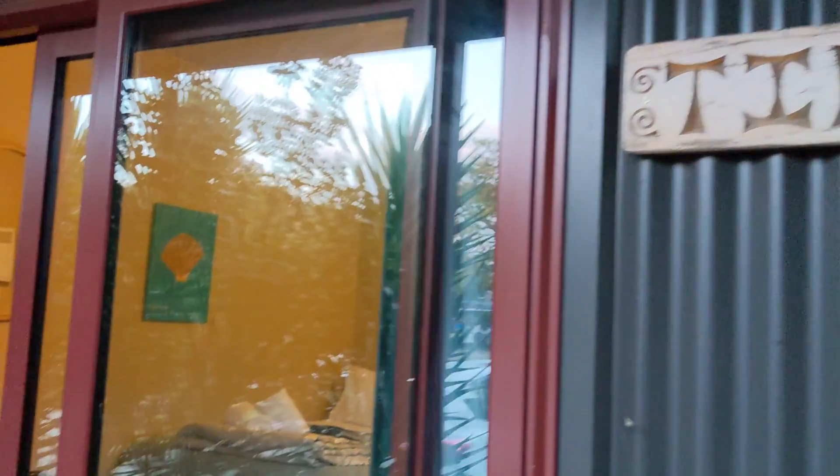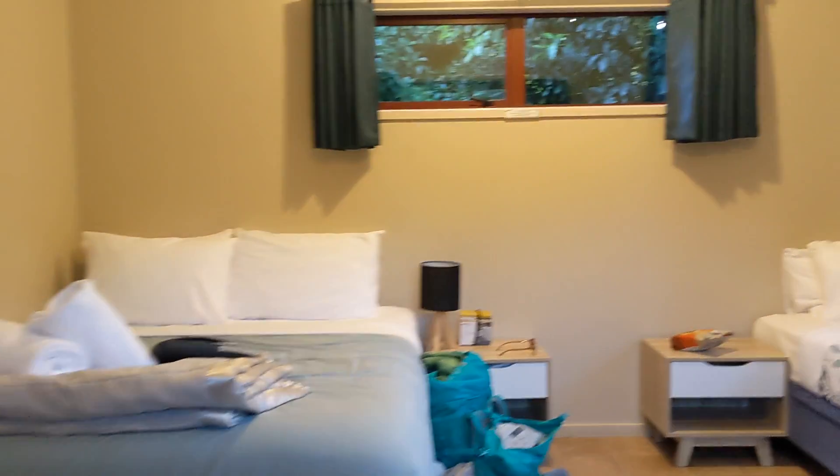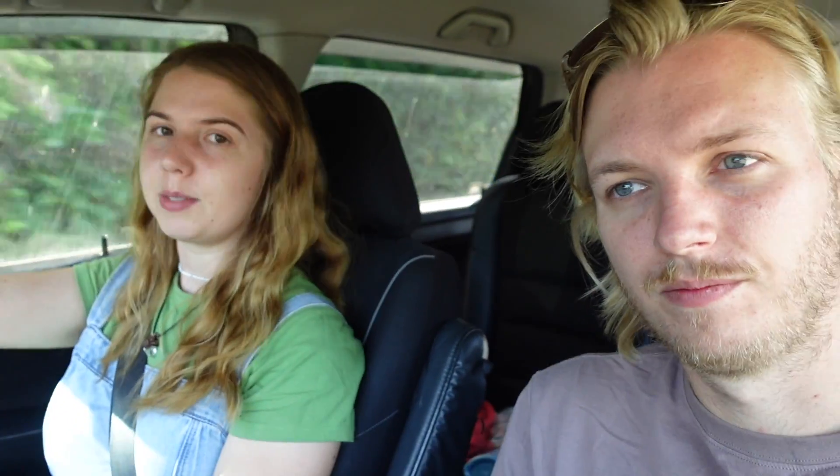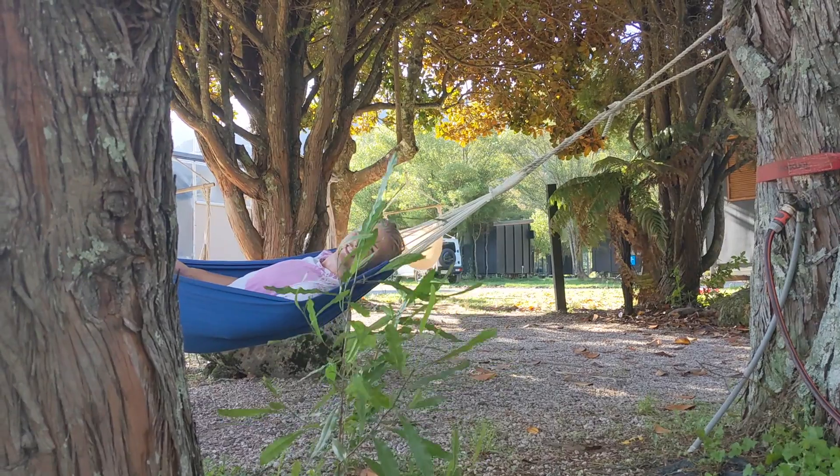We loved the campsite so much that we decided to stay for another night. We've upgraded to a family room so it actually feels like a hotel room - it's really nice, double the space of our little cabin. Yesterday we were supposed to go to Takaka but because it was Anzac Day everything was closed, and we didn't want to commit to over an hour's drive. We also wanted to check out the shops, and we didn't really do much at Split Apple Rock - we just chilled out. So we want to make the most of our time here and we're staying another day.